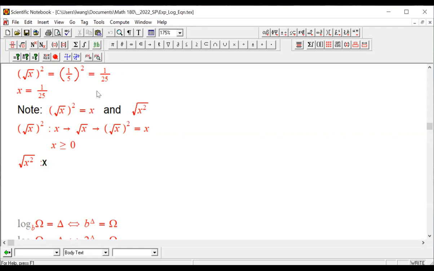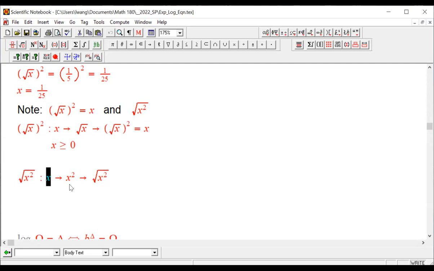You're going to have x as the input, and then you do x squared. After you do the x squared, then you take a square root. That's the order of operation. Now, this second rule tells us that it doesn't matter what x is, because the rule you apply is x squared, and the domain of x squared is all real numbers. So x can be positive, negative, 0. The domain for x squared determines that the input can be positive, negative, or 0. So x can be any real number.